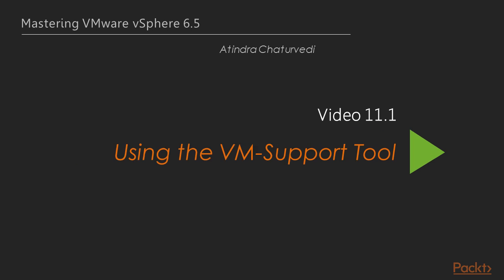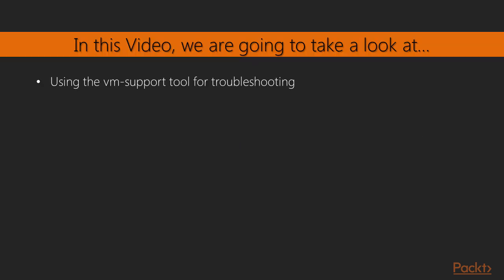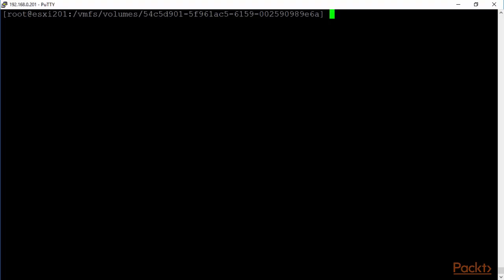In this video, we will look at using the VM support tool, which is very important for troubleshooting purposes. VMware support may request this from you when you are working on an incident with them. So learning how to use this well is really important. So we are back in the lab again, and we are going to look at the VM support tool.